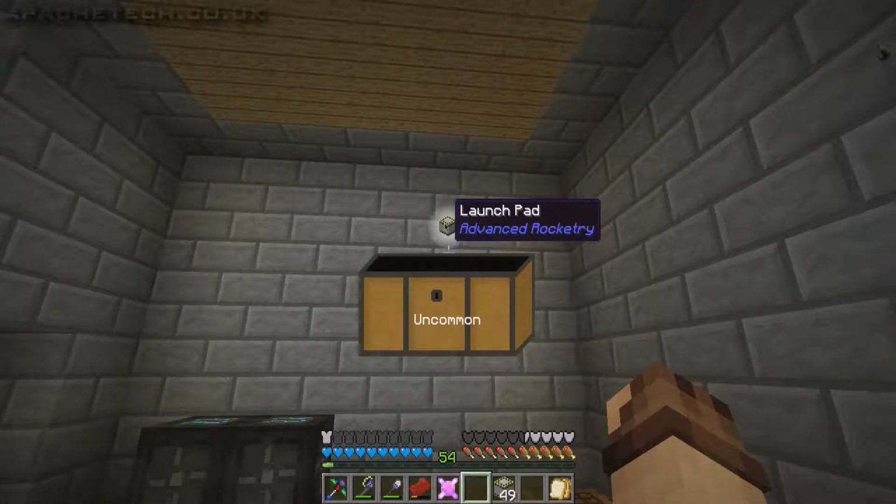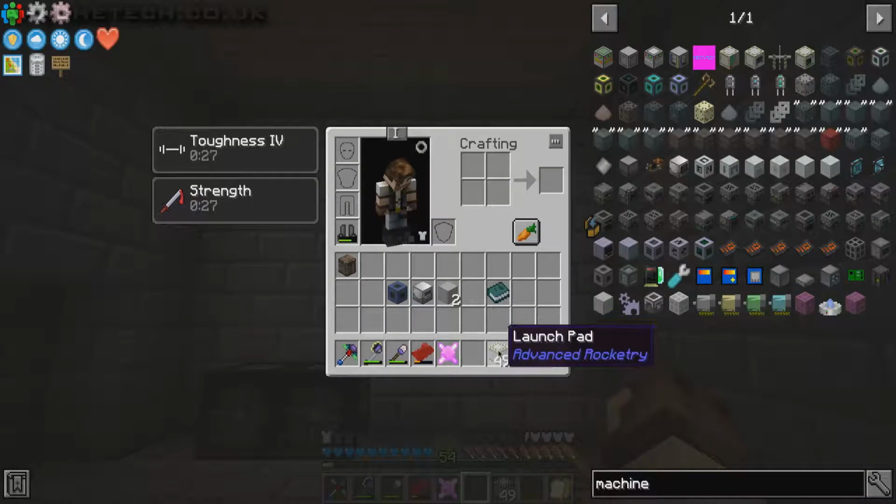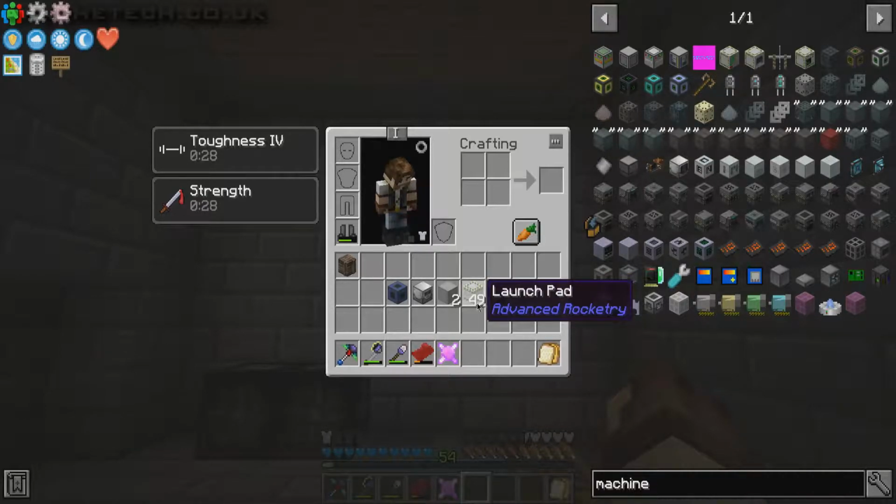And we get a launch pad from Advanced Rocketry. That's probably, oh, 49 of them. Wow, okay. So that's a 7x7, so that's pretty much an entire launch pad. Okay. I don't think we're quite at that stage yet. That's probably going to take quite a while to get to.